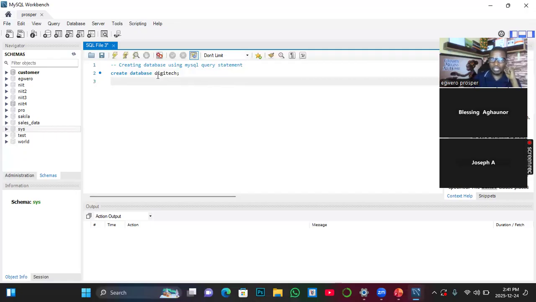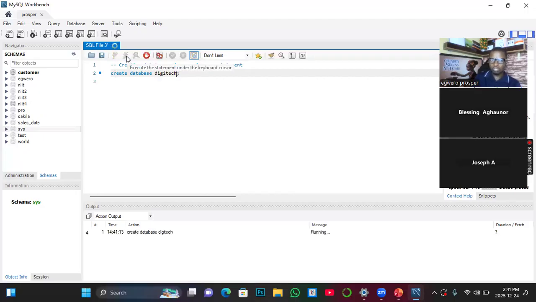Now, we have been able to write and then we want to run. The question is, how many lines of code do I want to execute? If I want to execute one line like I've written here, this is the one I'm going to use. The moment you click on it, you will see an update here that will create a database. If this is not checked, probably you see something like cancel, which is a sign that the command wasn't taken.